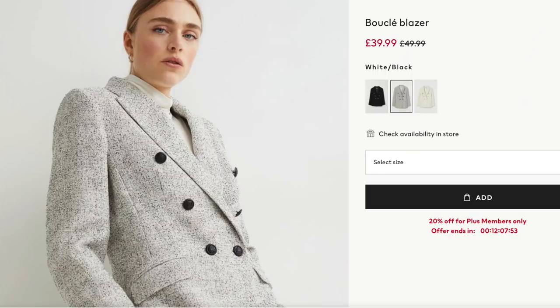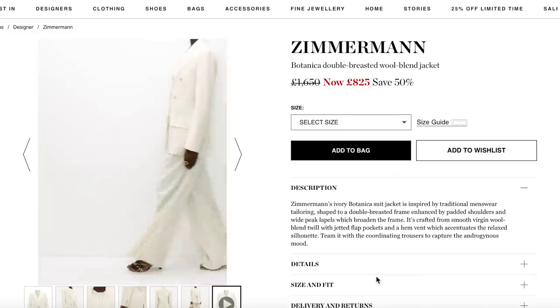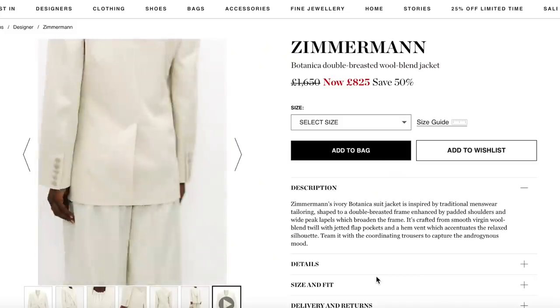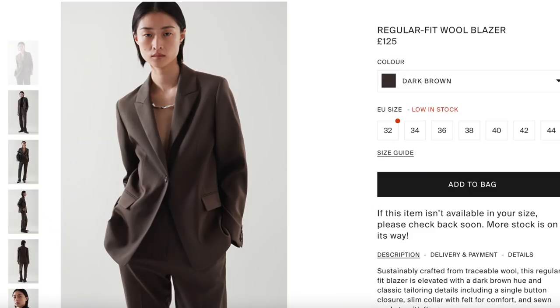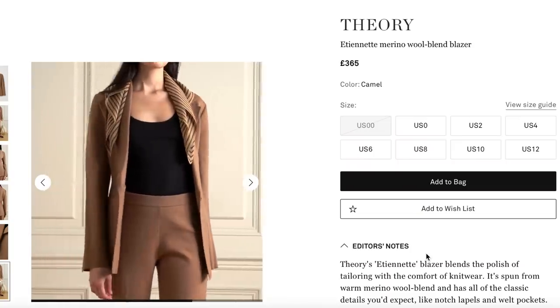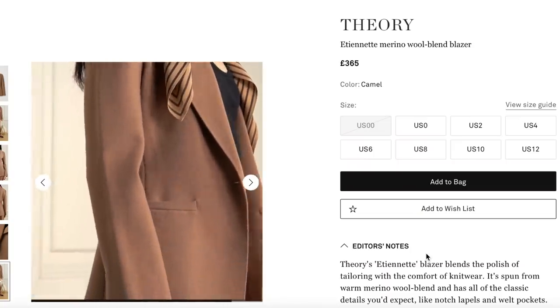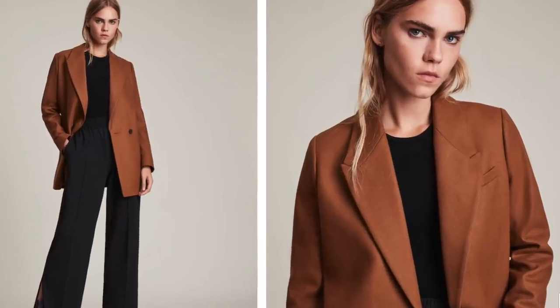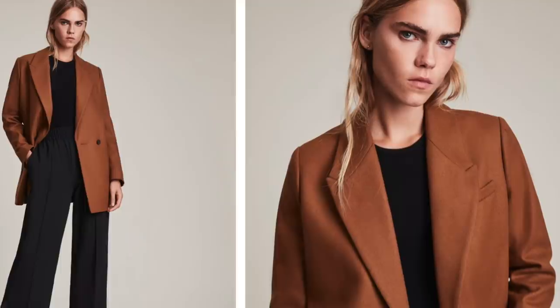Have I mentioned lately that I do love a blazer? I am starting to feel like their biggest fan and I'm happily collating a beautiful selection of forever versions in my wardrobe. There's currently 20% off this French-style blazer and 50% off this jacket by Zimmermann — still an investment piece, but an absolutely stunning one. A classic double-breasted blazer in deep brown looks really luxe, with 33% off this herringbone version. And you don't get much more classy and elegant than this Theory interpretation. Arquette are always great for jackets — how gorgeous is that shade?